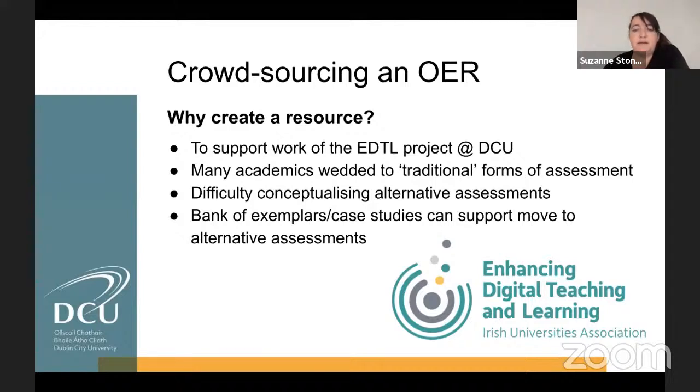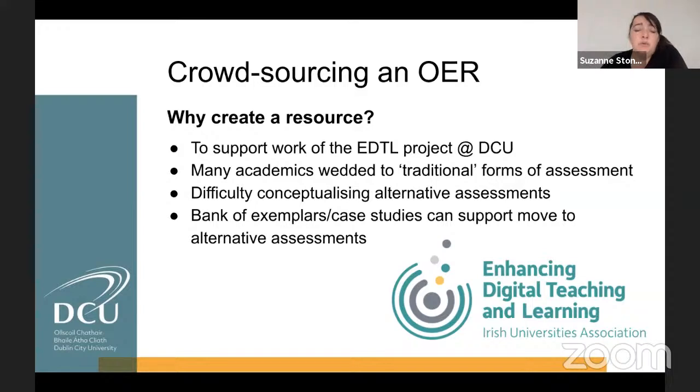We found that many academics were wedded to that traditional form of assessment, whether it be an assignment or even, say, from a technical point of view, an online quiz. We wanted to move beyond that and give them some ideas around the types of assessment that they might consider, which would be supported by technology.